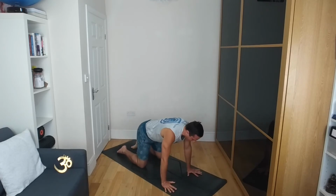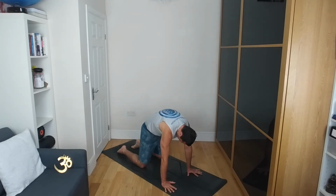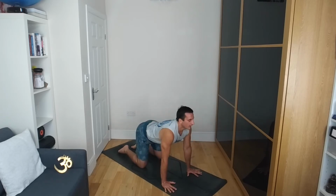Again, some cycles of cat-cow. Inhale, gaze forward, tilt the tailbone back, dip the belly down. Exhale, round the spine, bring the hips forward, look towards the navel. Inhale, forward. Exhale, looking back. Inhale, forward. Exhale, looking back.